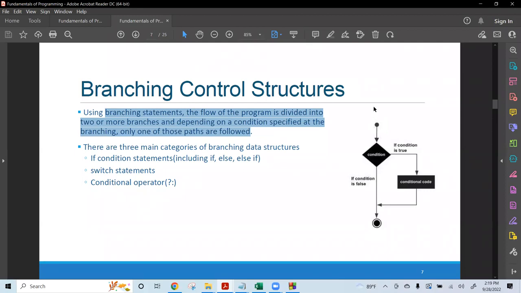If we draw a flow diagram like this, this is the start of the program and this is the end of the program. At one point the regular flow is broken, and there's a condition check.